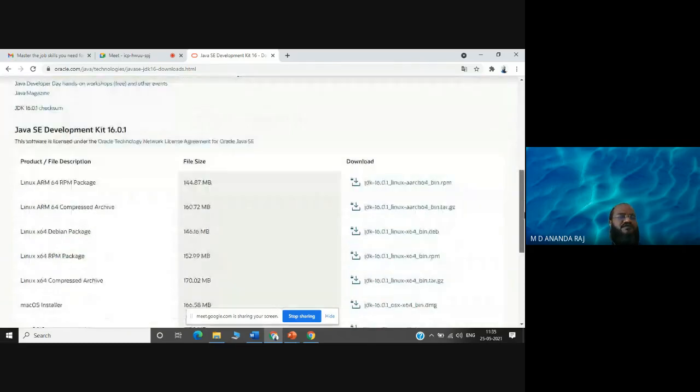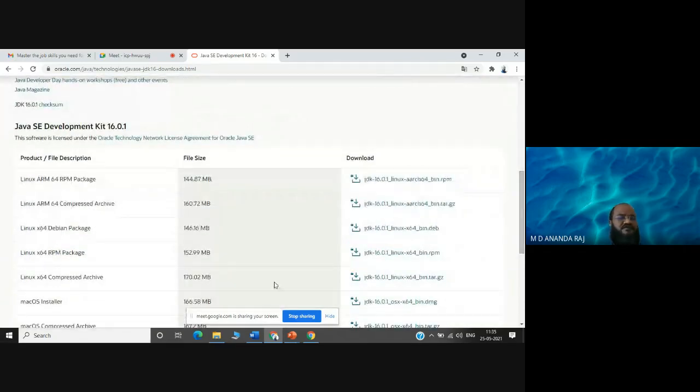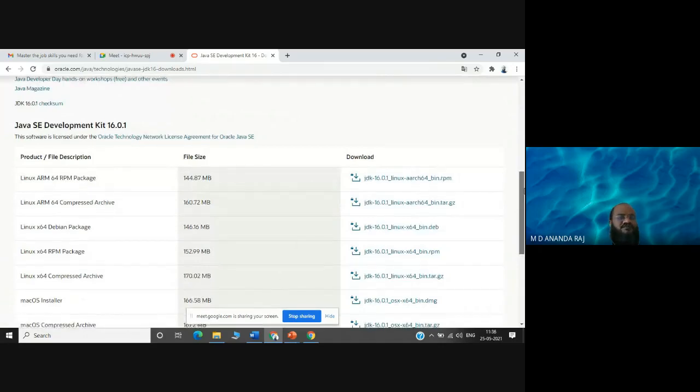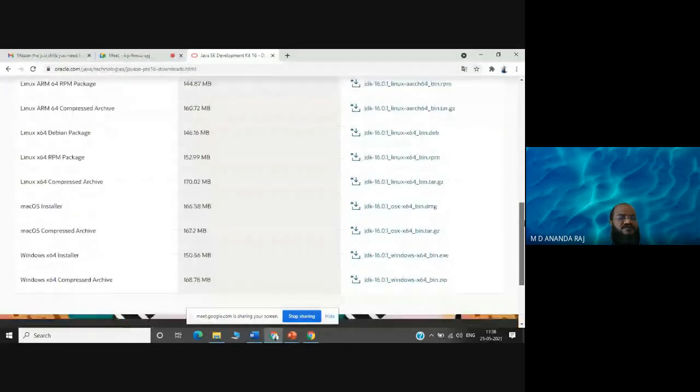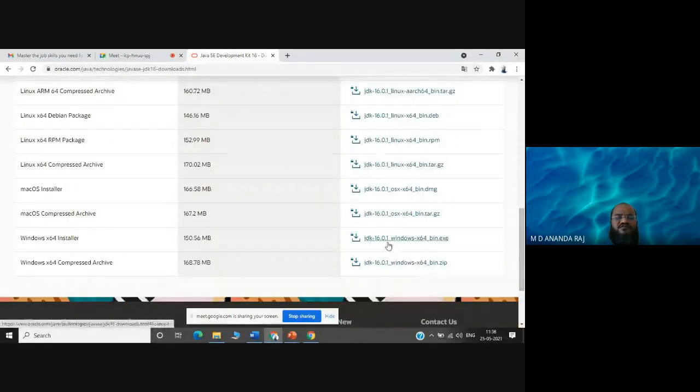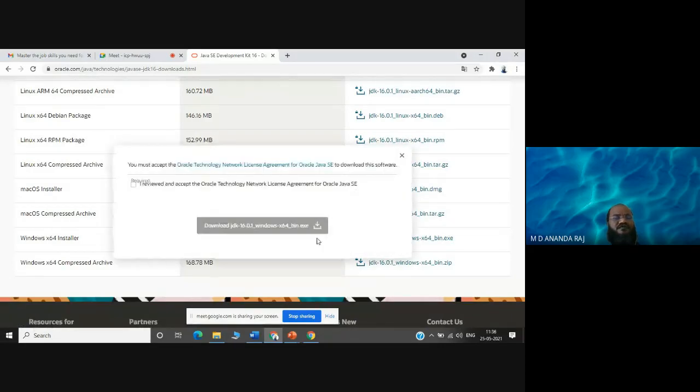See, you can see here, for whichever operating system you are going to download, all the information is here. I am using Windows 64, so I am clicking this link.